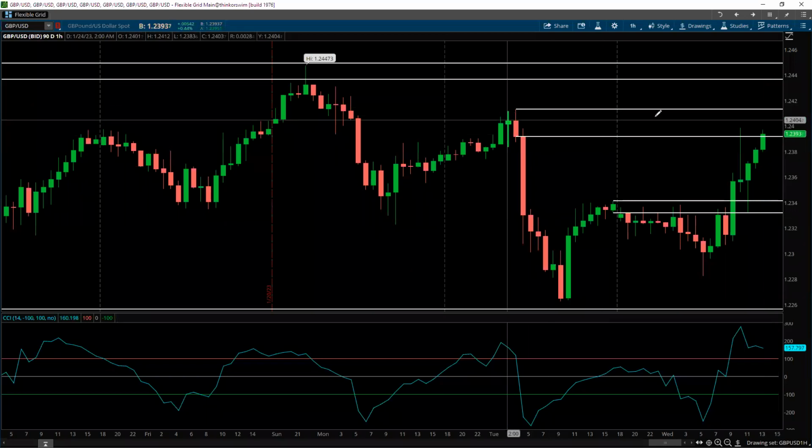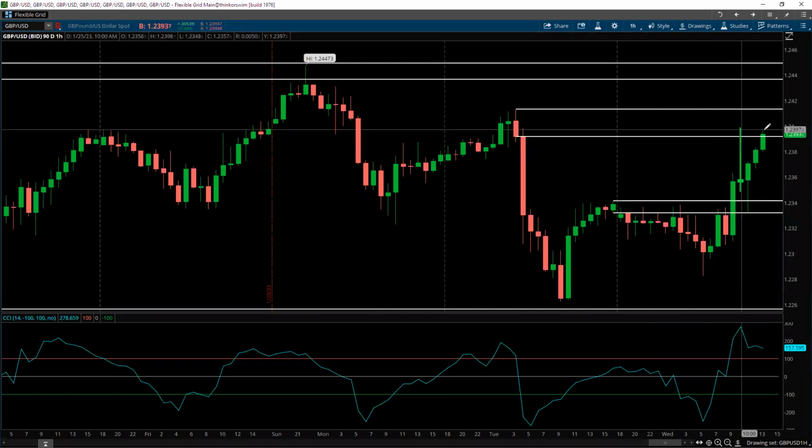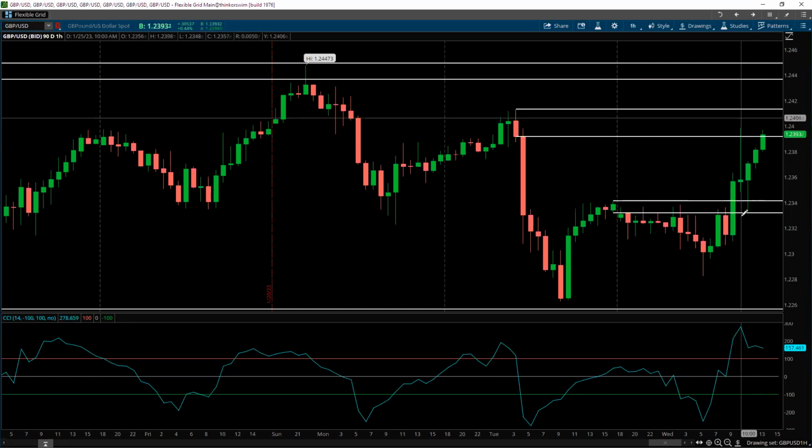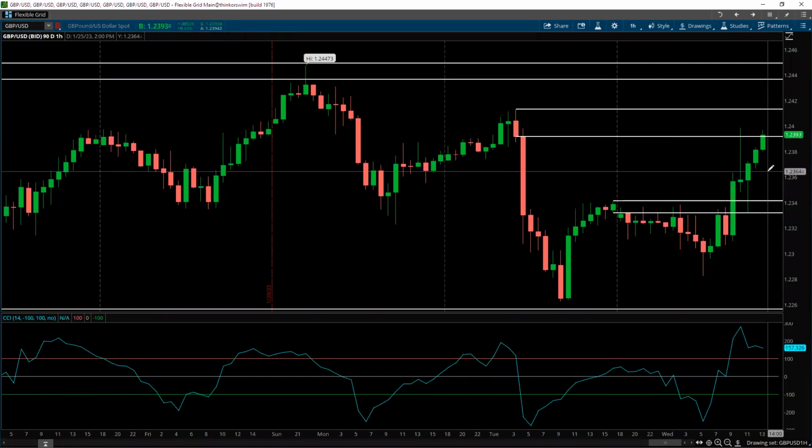Now, will it break this? Not the first time, just like it didn't break this area the first time. It's going to take at least 2 times. And then we may break. You see how we came back again 2 times to trade on the long side here, which was a better trade than taking the shorts. Easier to go in the direction the market's moving in, which is long.